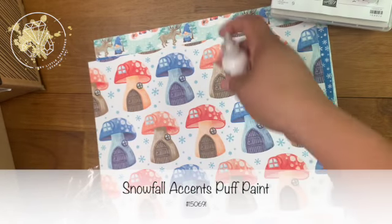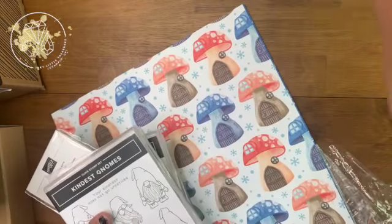I believe this is also part of that. So those are all of those things. I'm going to clear this off really quick to make more room.